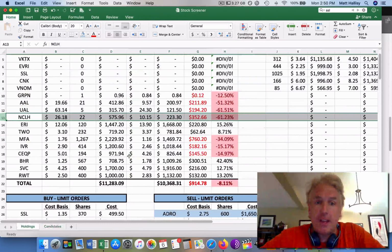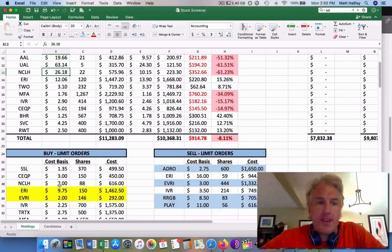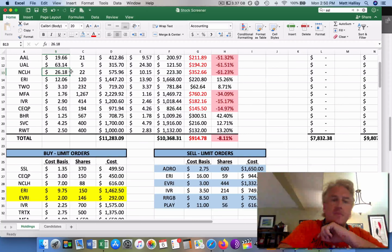which is amazing. So I was looking at this at 26, and normally you get mad because you want to make money on everything all the time. But again, this is a long-term play. But I figured if it goes down to $7, and right now it's at 10, for whatever reason, if it goes down to 7, I'm definitely willing to put in some more money. So I have a limit order to buy 616, meaning if it ever hits 7, it's automatically going to trigger a buy, and it's going to lower this average cost.